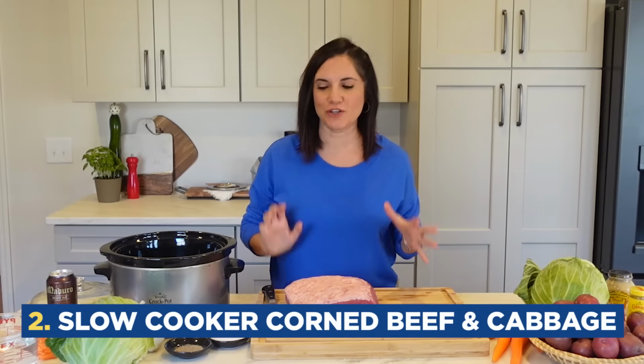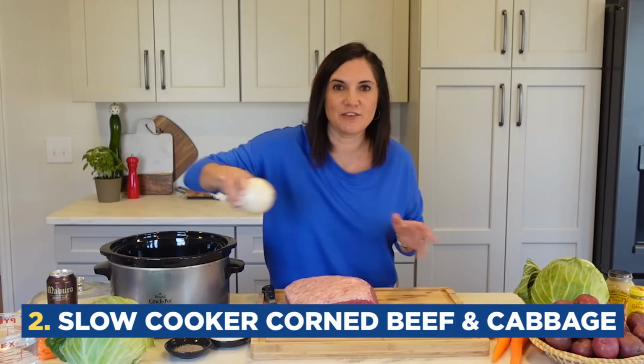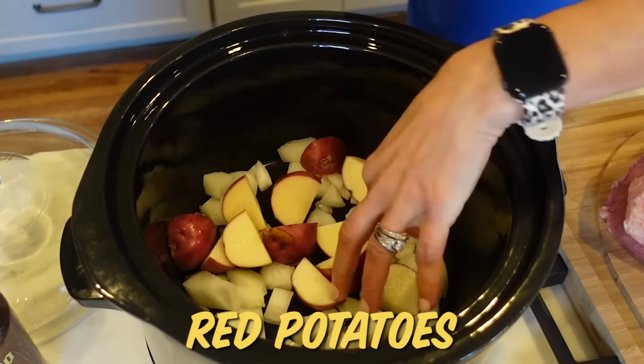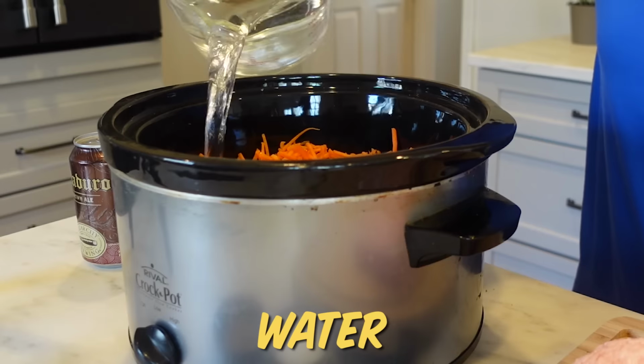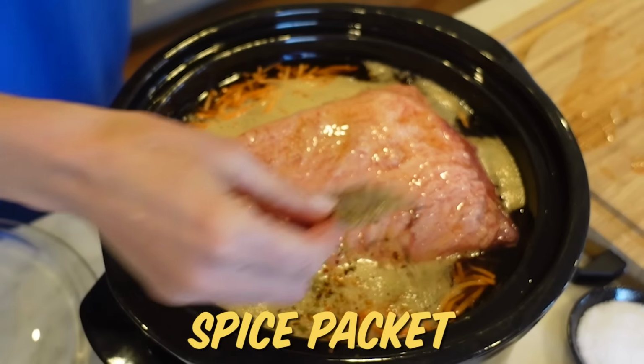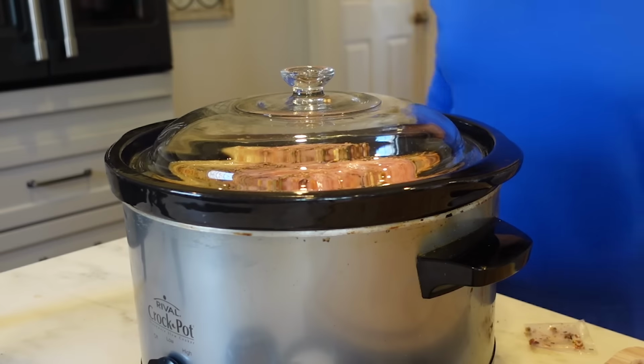Now for the slow cooker. This one is prepared a little differently, but equally as easy. The onion, carrot, and potatoes will go in the bottom of the slow cooker. We're gonna add in some water and our beef. Then we're gonna pour in a beer and add that spice packet. Cover and crank it up to high for about 8 hours.